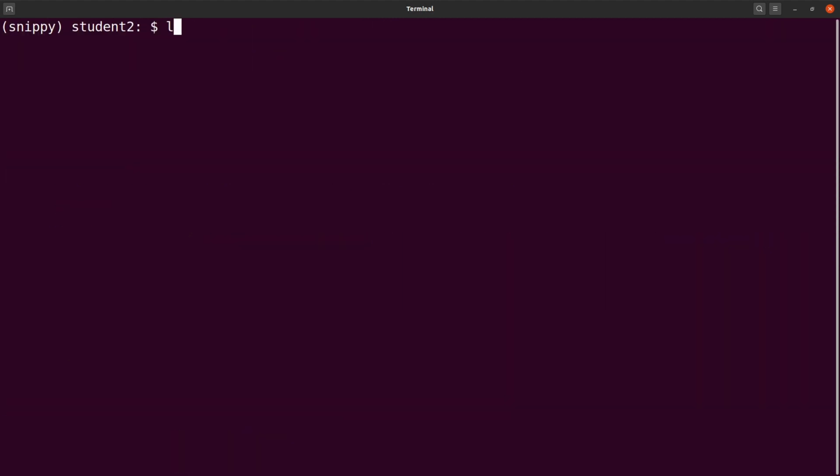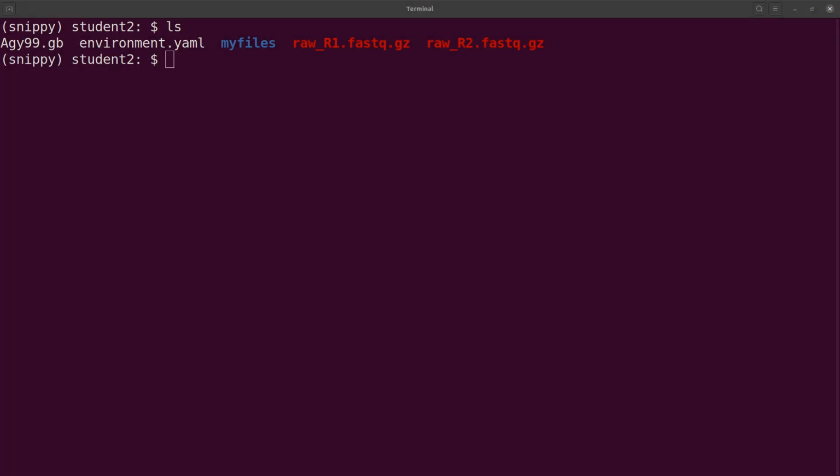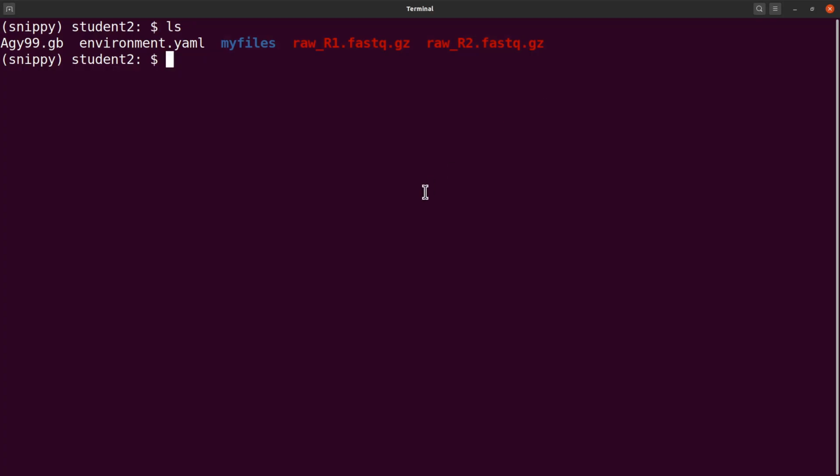Let's do an ls. Yeah, and now we can proceed. So let's run Sickle. So we say sickle pe -f for forward read, so that will be raw R1, -r for reverse, that will be raw R2.